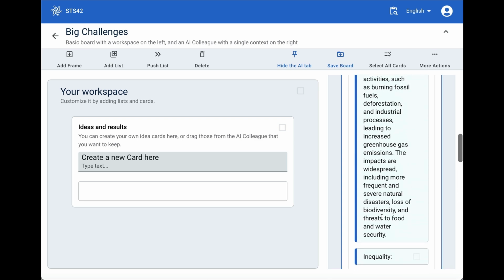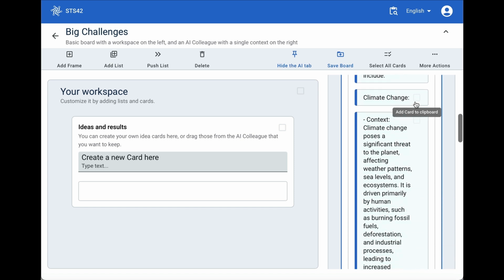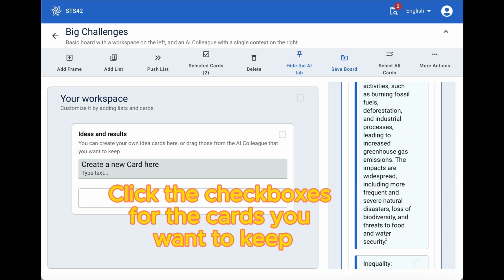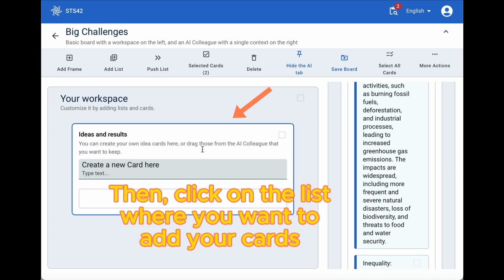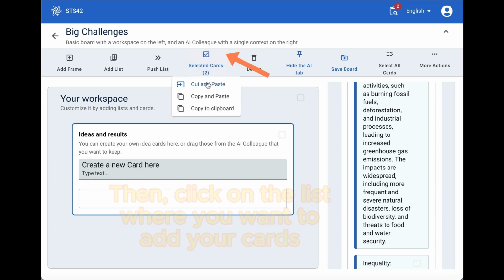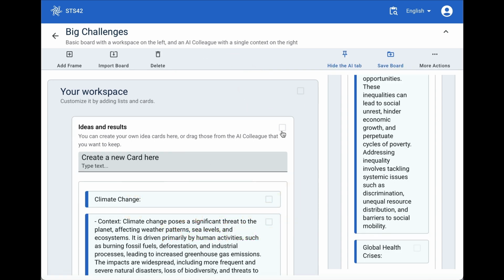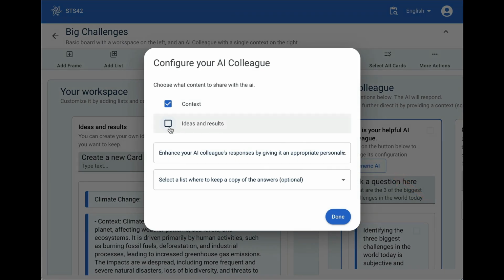So let's say today, in my space of expertise, I feel like I want to work with climate change. I'm not sensing that I want to work with inequality or the other health issues at this point in time. So I'm going to select the climate change issue. And now where do I want to go? So I recognize I have a small team, and I'm going to enter that information into the AI.